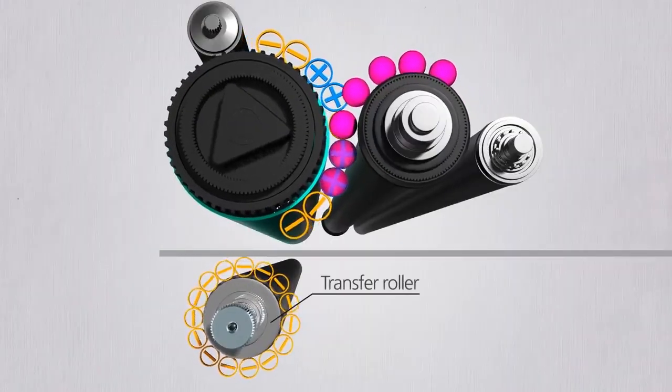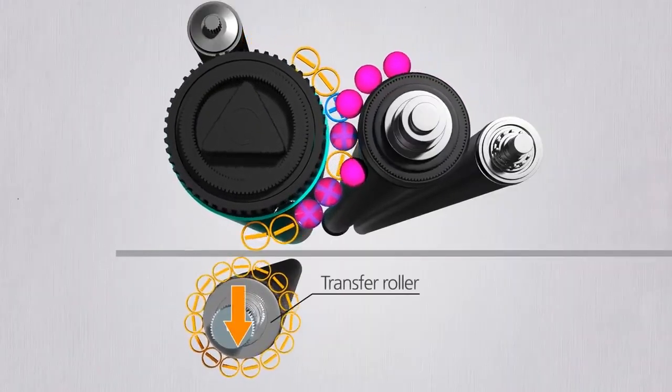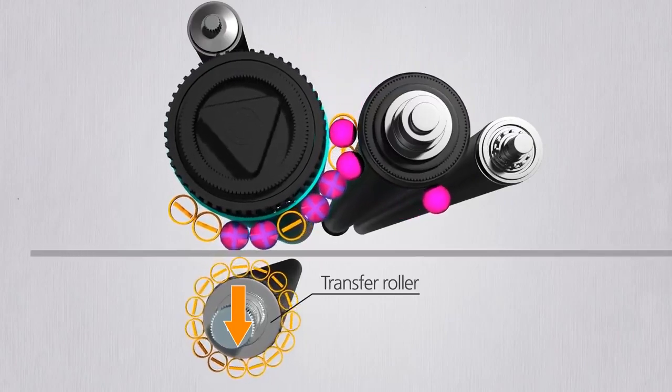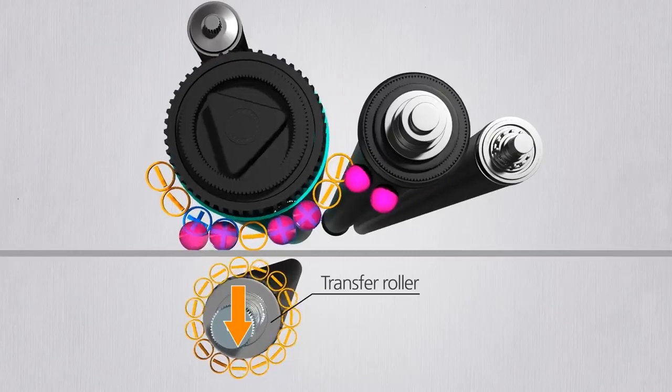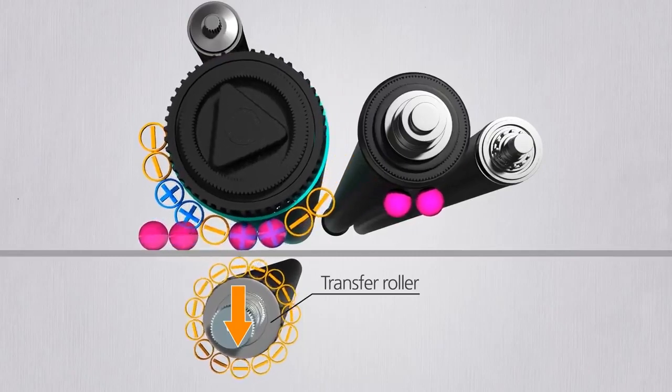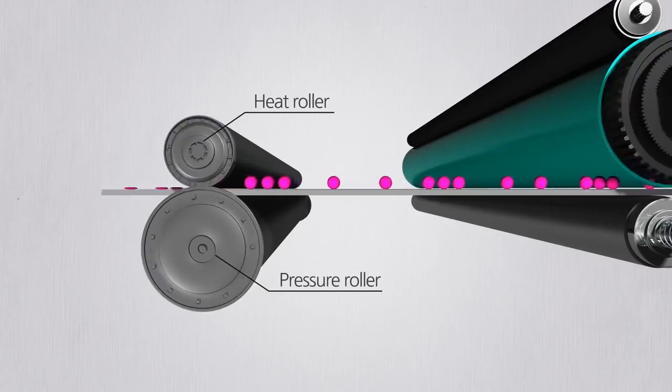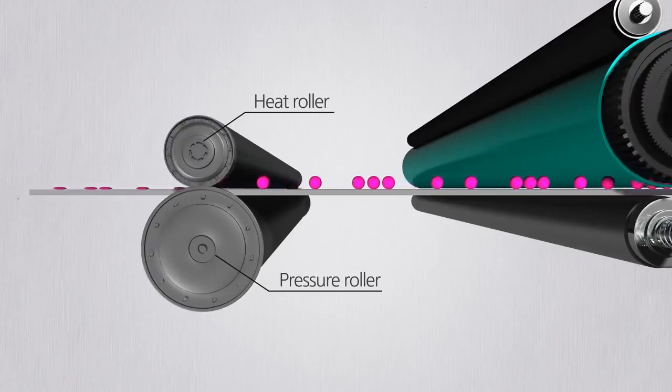Underneath lies the transfer roller. The transfer roller pulls down the toner strongly with a negative charge, which allows the toner to be attached to the paper. The attached toner is baked with heat and pressure, and the final image is made.